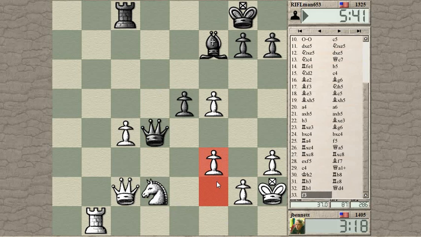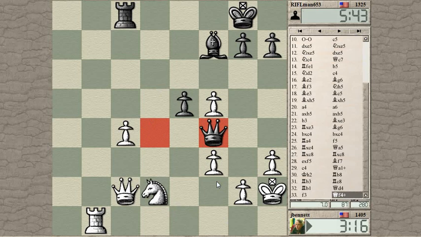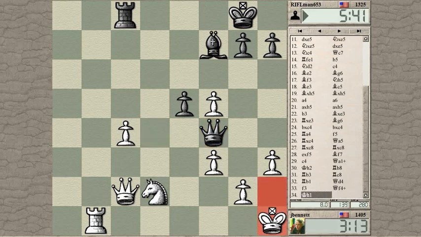It might be worth all these trades if I can get rid of some material here. Check. Oh, those checks. Didn't account for that. We can grab this pawn, but at the least I won't be able to force an exchange of something. Knight for bishop, probably.